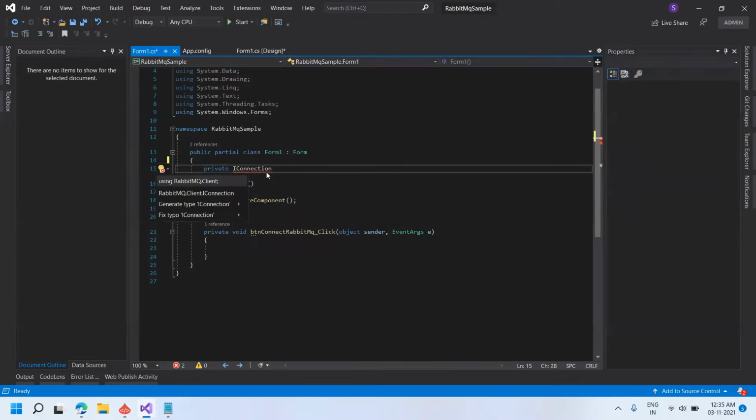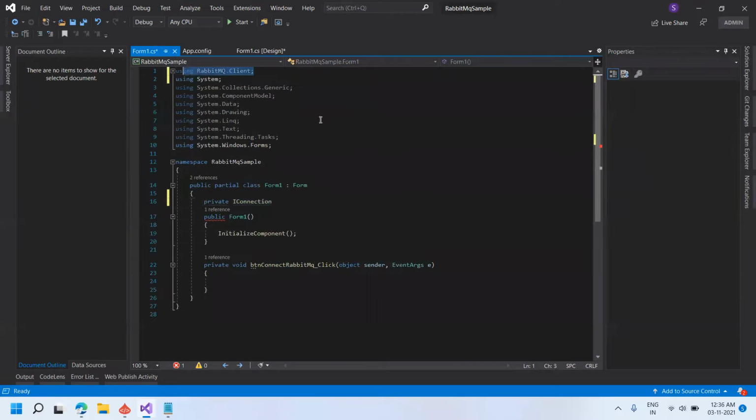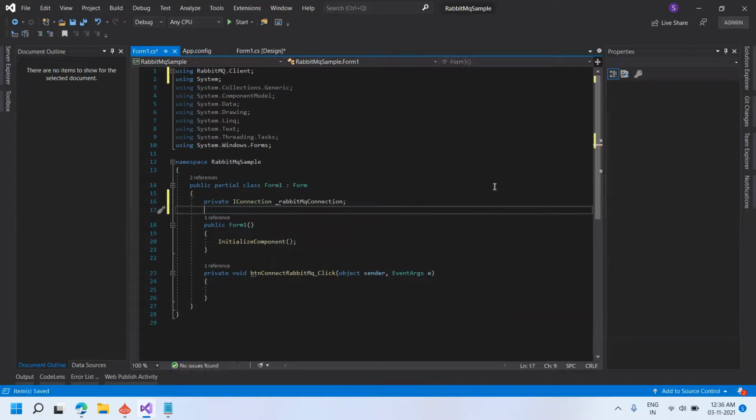For using IConnection, we have to use the RabbitMQ.Client library. Okay, that is added here. Now I'm just naming it RabbitMQ connection.